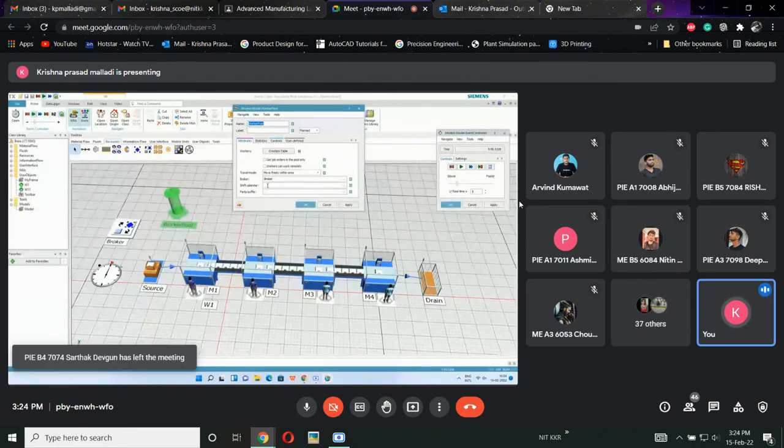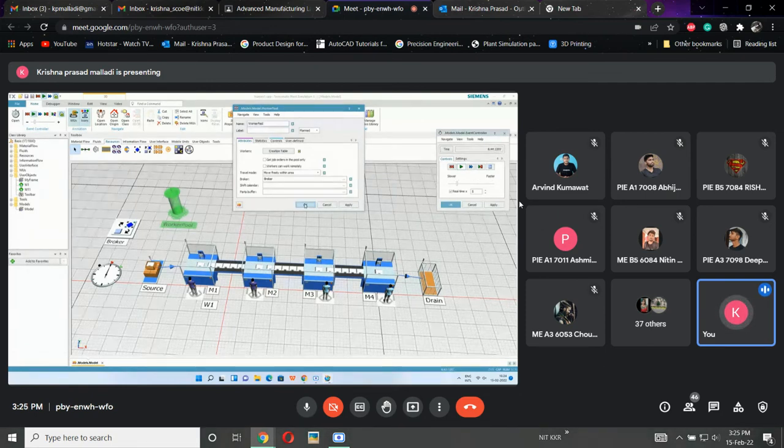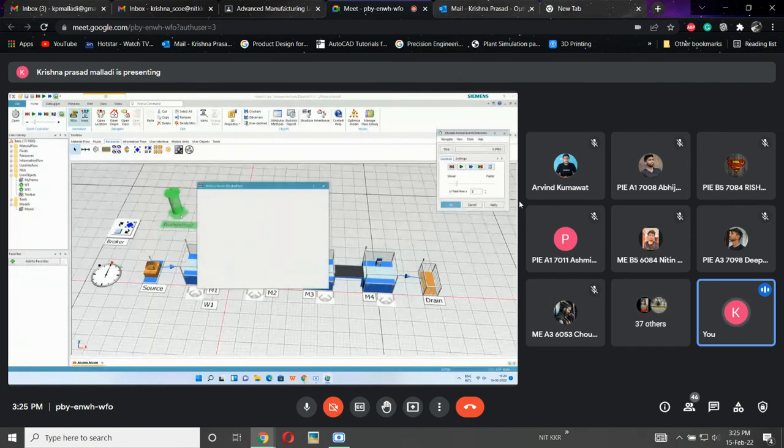Those things I will explain to you. Okay. Parts buffer. Whenever I am using a shift calendar, at that time I will explain, don't worry. Why? Because you will get confused if I explain it now. Now what exactly I am trying to say is, this is the model. Now I am changing this one.